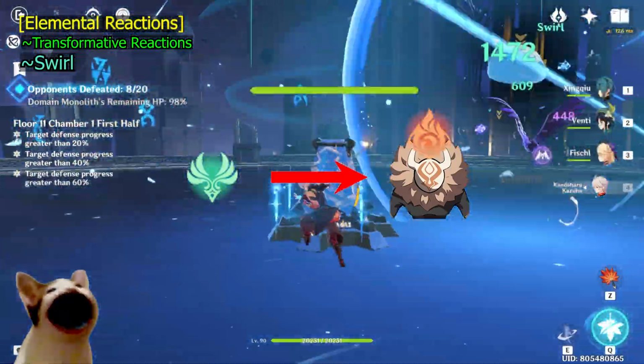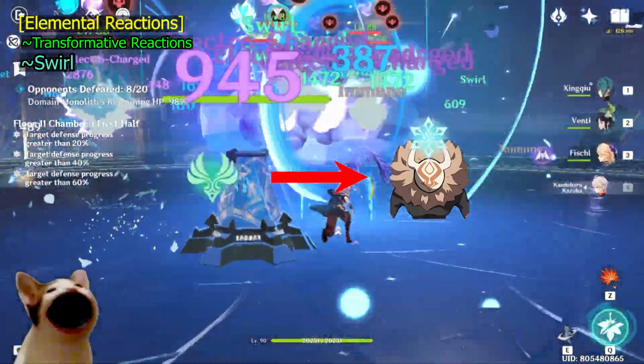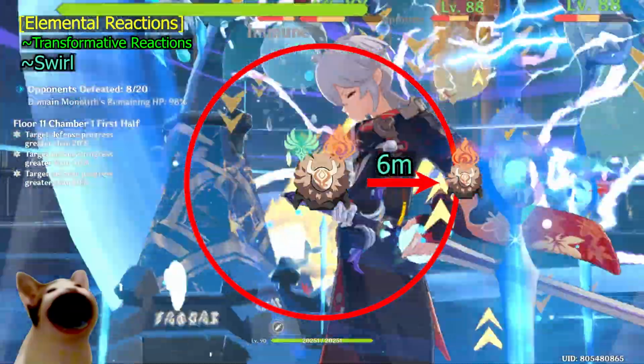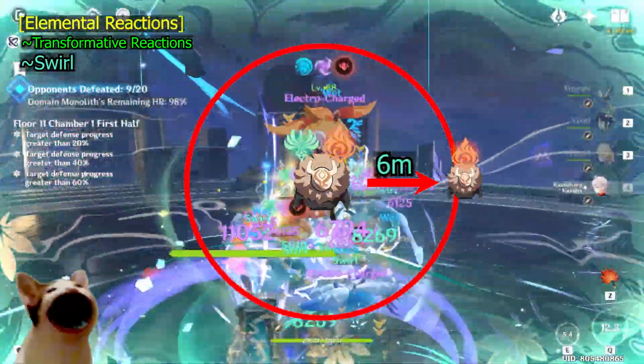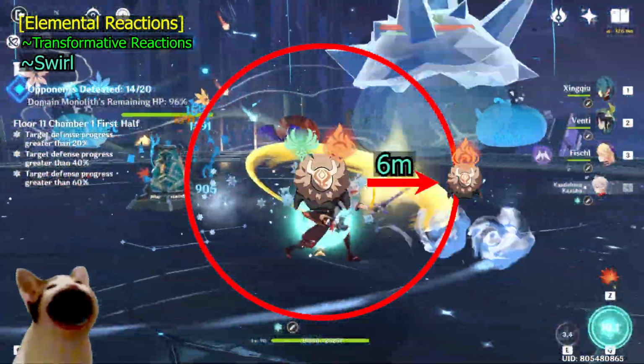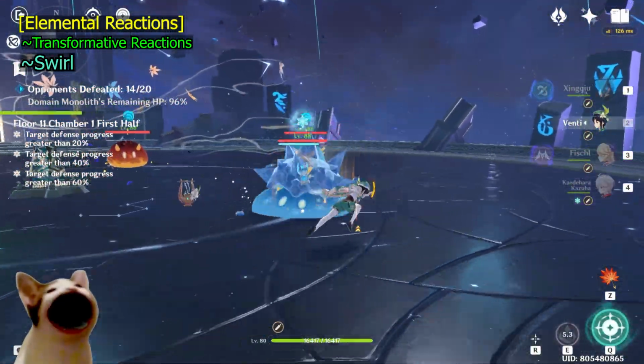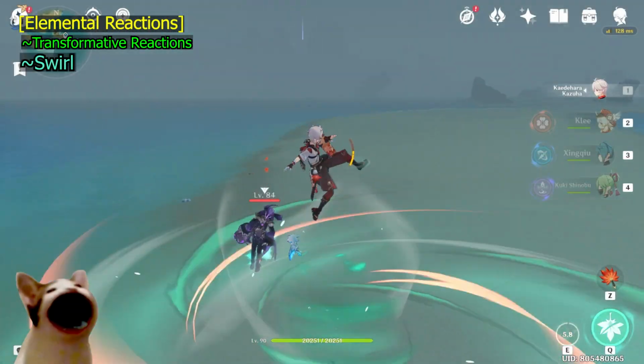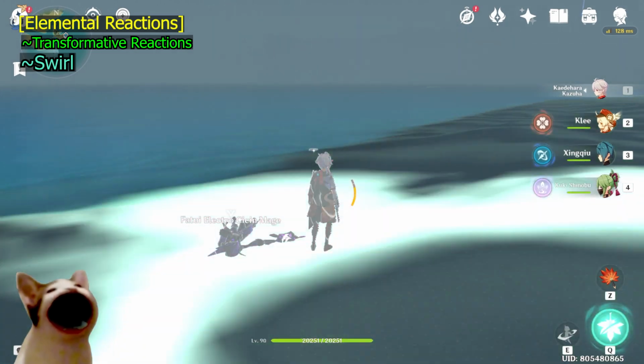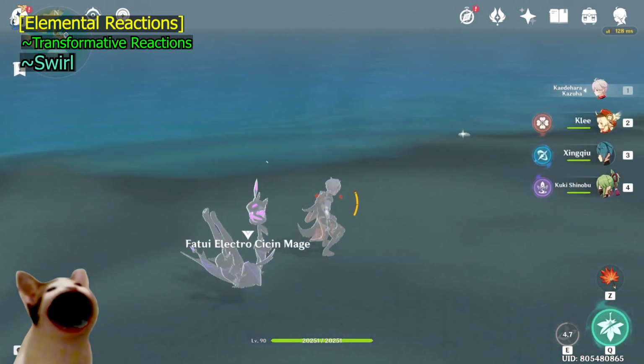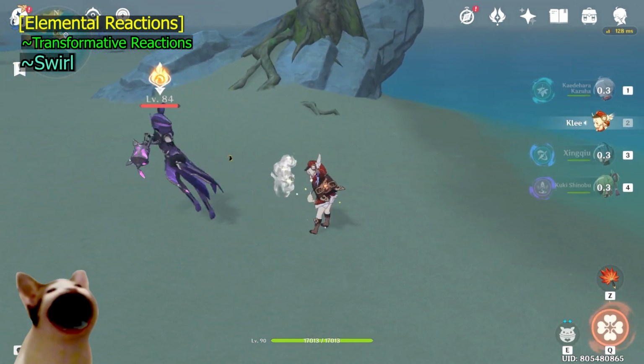affected by Pyro, Hydro, Electro, or Cryo. The reaction deals elemental damage of the element it swirled in a 6-meter radius and simultaneously applies said element. This reaction cannot trigger if it is done the other way around. It is not possible for an Anemo to stay onto a target because it is not a lingering aura.